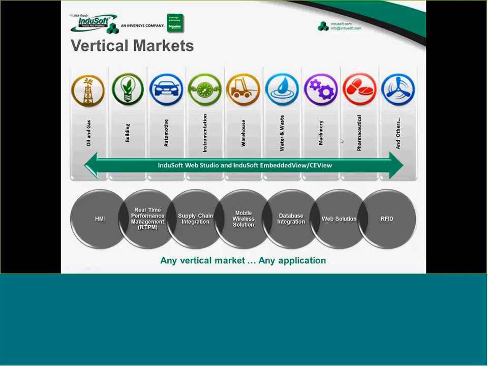Another reason why I like to point out this slide is the way we typically have the product set up is we've been doing this for a long time, and we haven't made a bunch of modules and things that you need to buy extra. There's very few things that are add-on products that you need to buy, and really nothing that you need to buy to make a complete solution. For example, I've seen competitors' products, customers get frustrated when it's like, oh, I forgot to buy the data module, or I forgot to buy the database module or the trend module, and then they have to figure out the pricing and go back to purchasing and purchase more. Well, we include everything in the product.